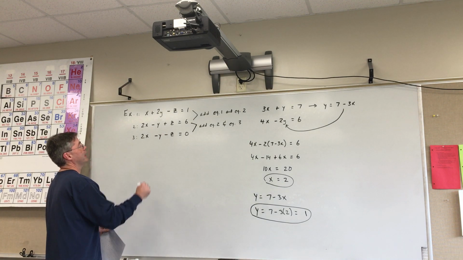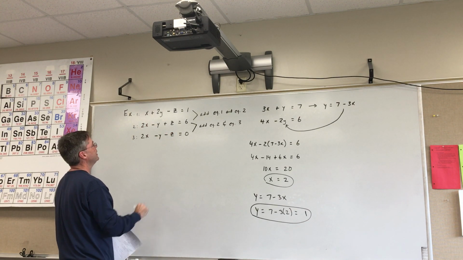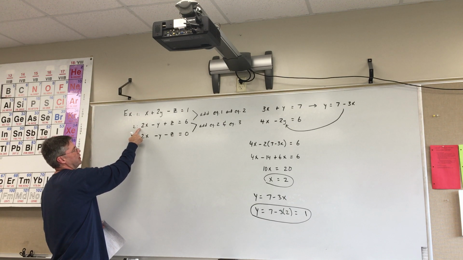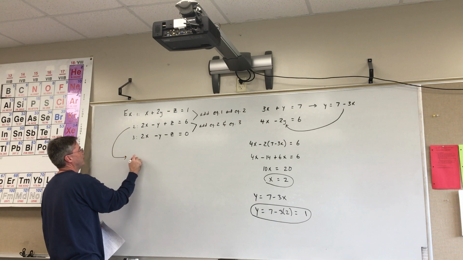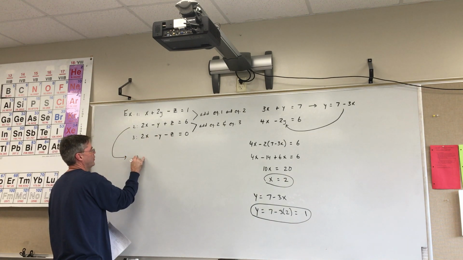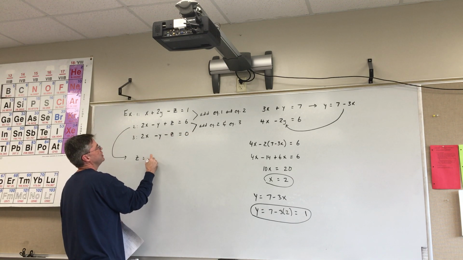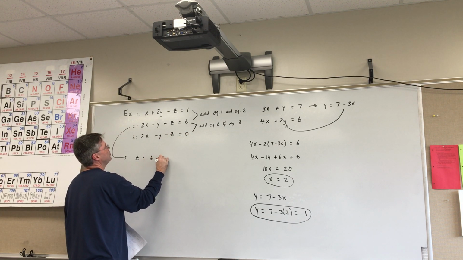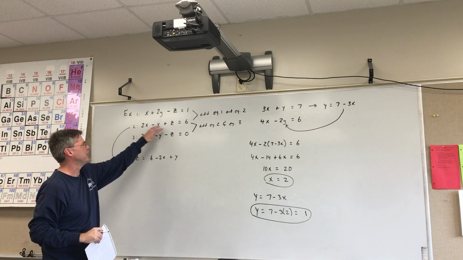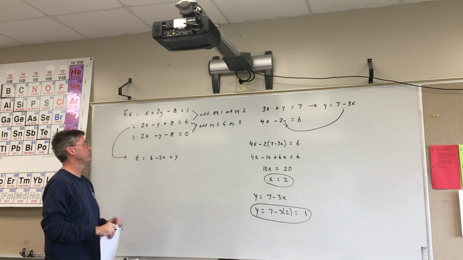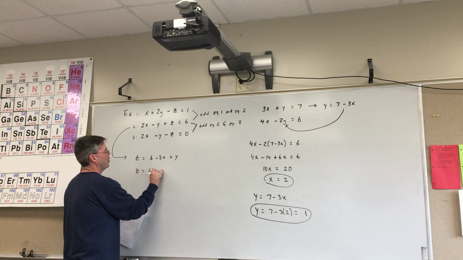And then you just want to go back to the original 3 equations and solve one of those for z. I think the easiest one to solve for z is equation 2, but it doesn't matter. I'm going to rewrite equation 2 with z by itself and move 2x and negative y over to the right side. So z is equal to 6 minus 2x plus y. I just simply moved the 2x minus y, changed their sign, and moved it over to the right side of the equation.